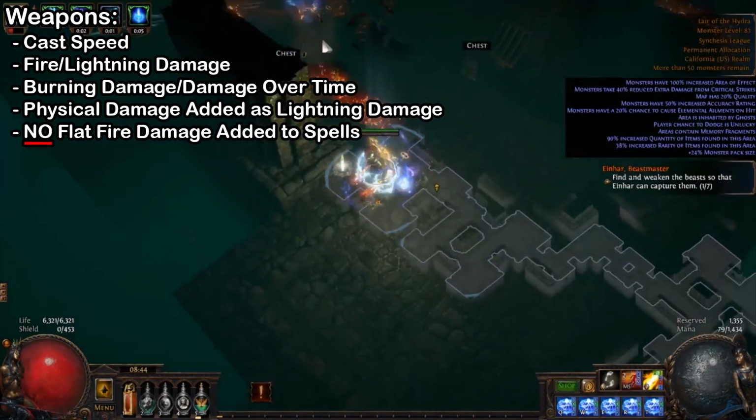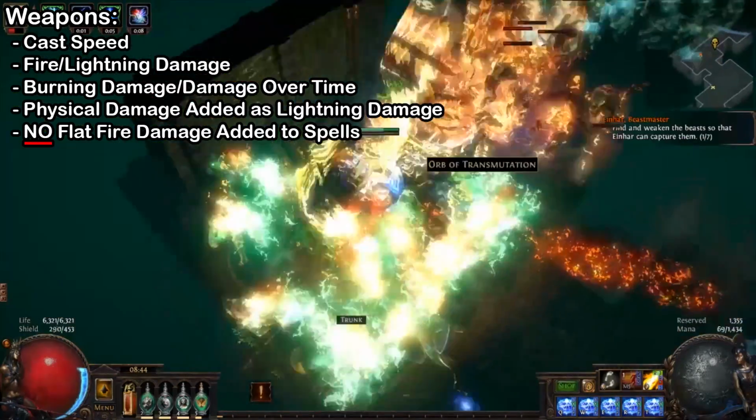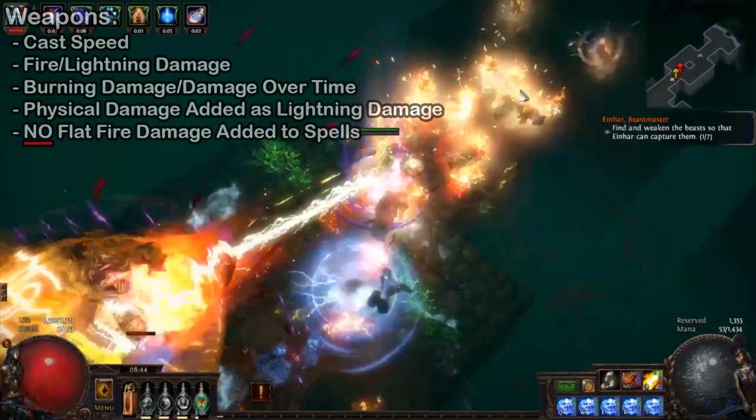Make sure you do not pick up any flat fire damage added to spells on your weapons or from any other sources, as this will ruin your ability to use the Elemental Equilibrium passive node.